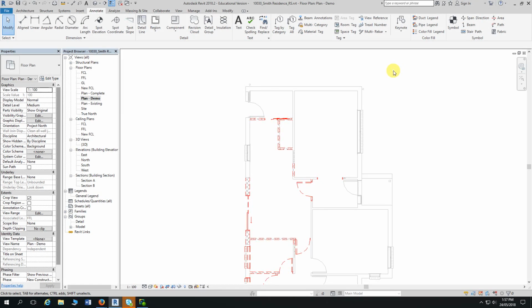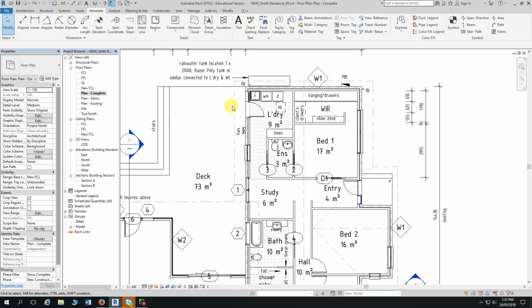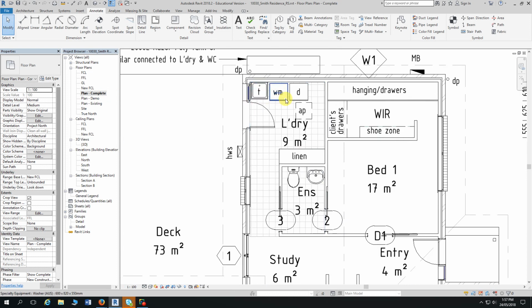In the new construction? Well, they are showing up in the completed floor plan, aren't they? Yeah. We can see them here. Complete. Okay. Now, what phase were they created in? So when we added them to the project, what phase were they allocated? New construction. Okay. So we're wanting to change them to existing.